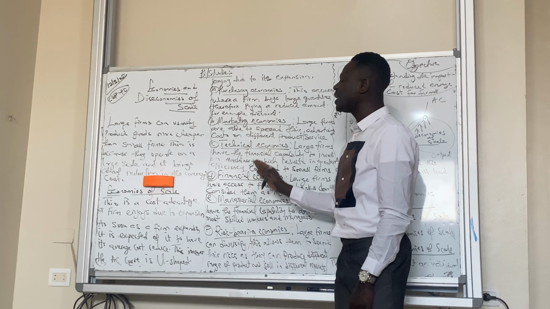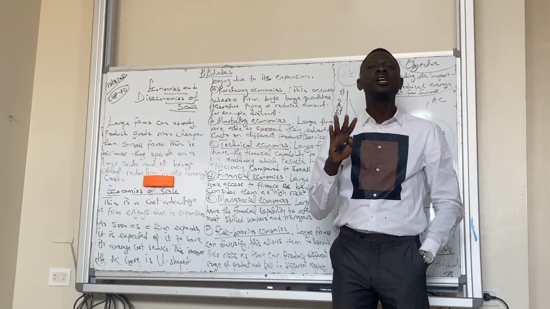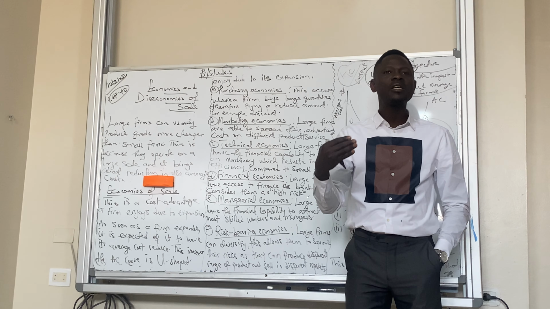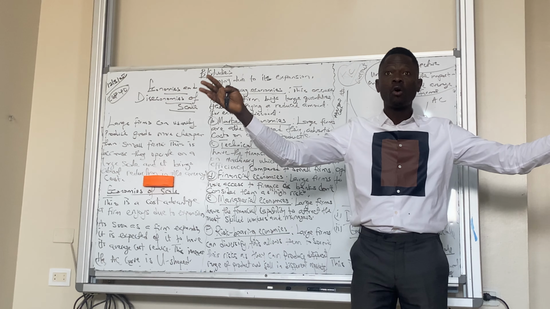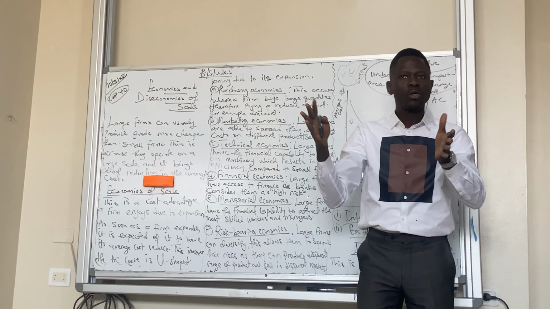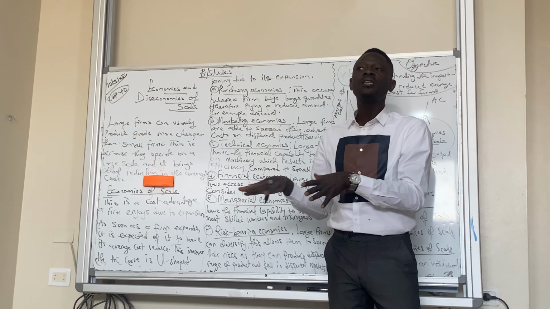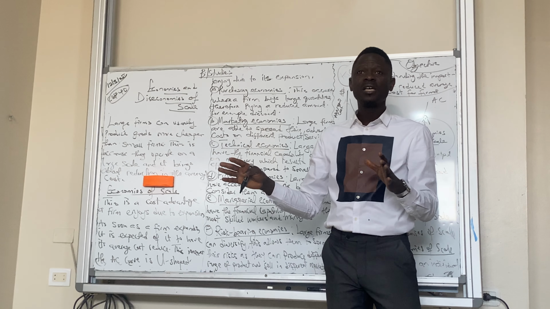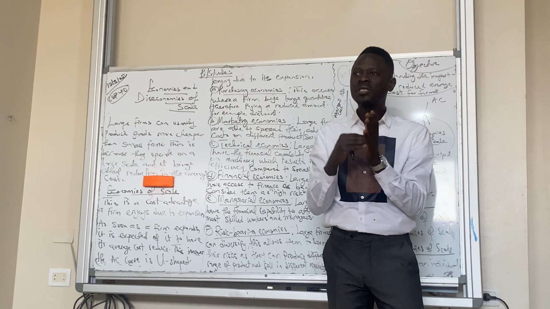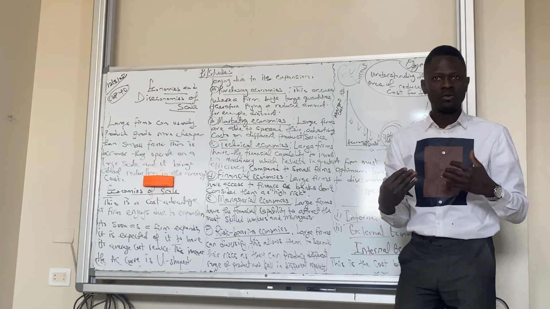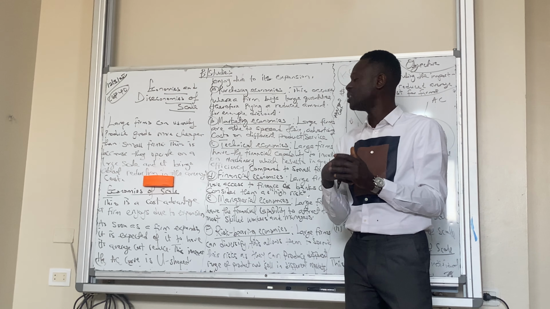The next one, managerial economies of scale. Because you are a large firm, you can attract the most skilled workers within the industry. So the school is so big, better skilled teachers will want to work in this school based on the fact that the school is big. So in the industry, firms that are so big would attract better skilled workers to them, and that brings about more productivity and efficiency.